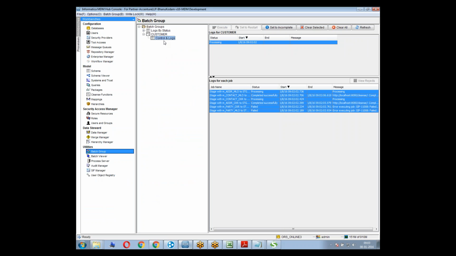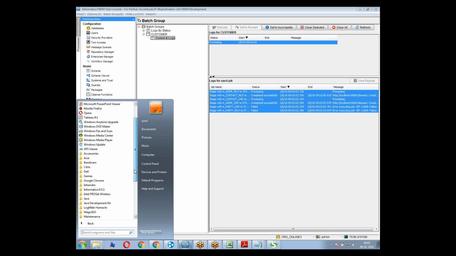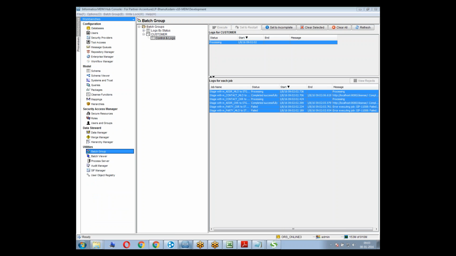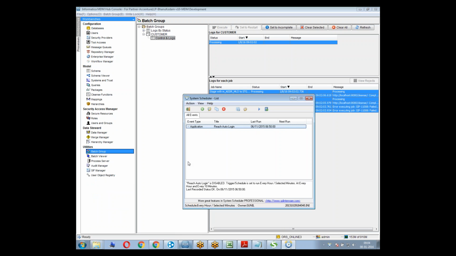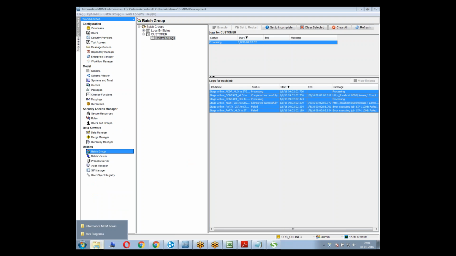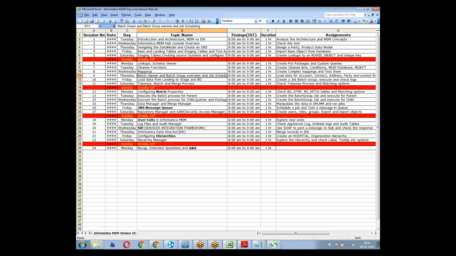But if I want to start this job from an external scheduler like AutoSys or any scheduler, which just schedules jobs, I'll tell you how to do that, but we'll cover it separately.